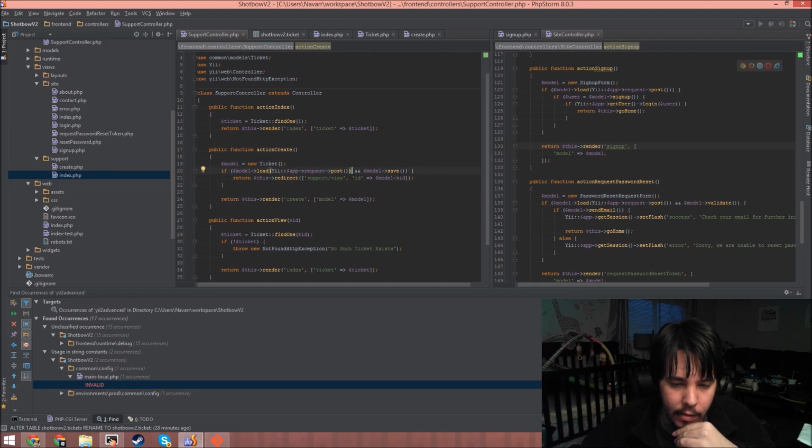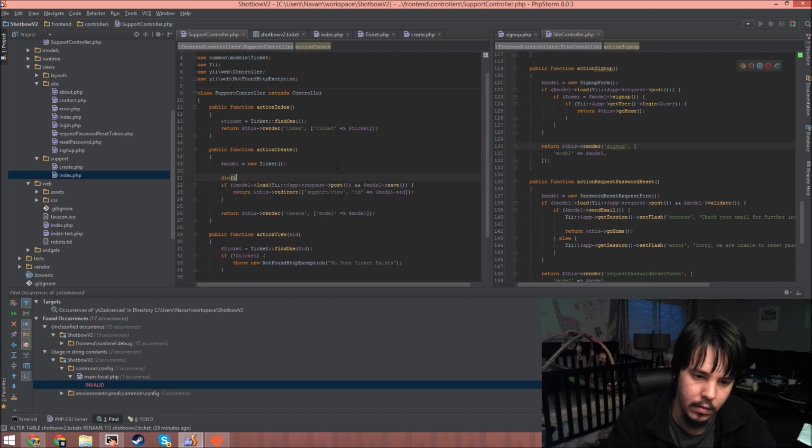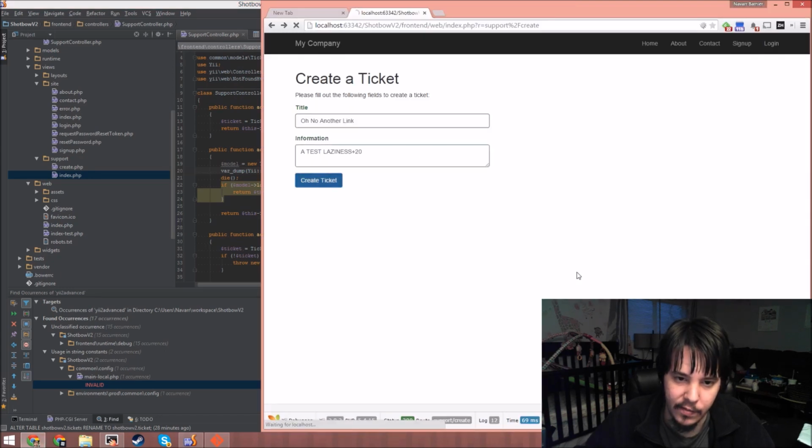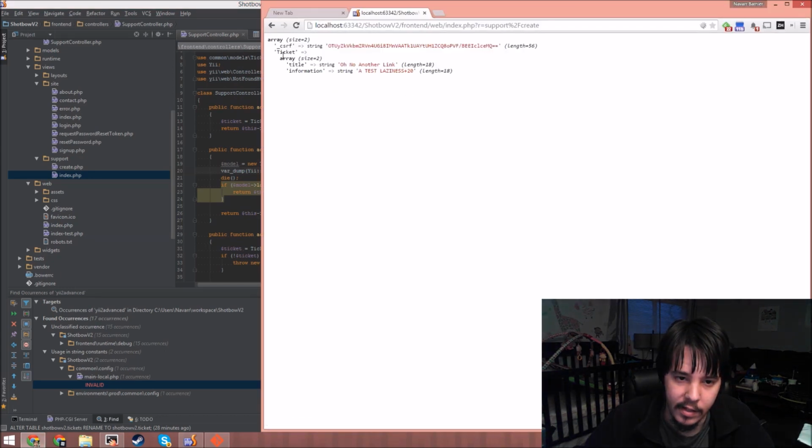Our model is loading, and our model is even saving, so something has to be going wrong with the load. So we're going to go ahead and die after dumping out what we get back from post, though it should be all the things specified here. And it is ticket array title information.